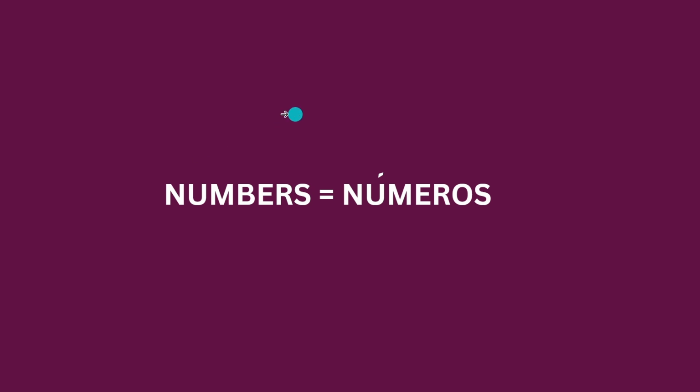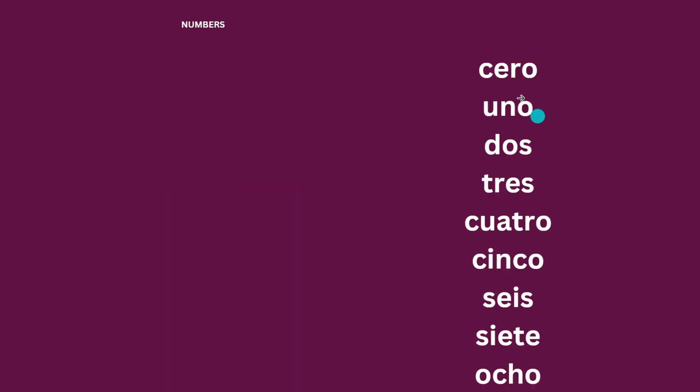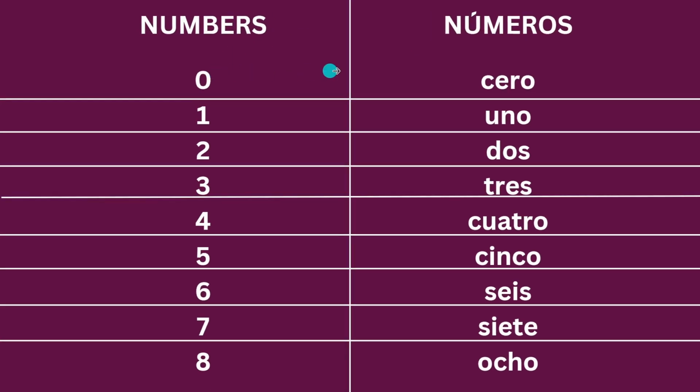Welcome to Bubble Spanish, and today in this class we will learn how numbers are said in Spanish. By the way, the word numbers is called números in Spanish. Starting from 0, I will teach you how to say these numbers. You can see over here that I have mentioned how we will say it, or how we will write it in words.